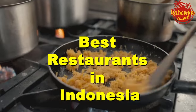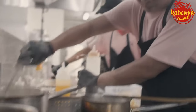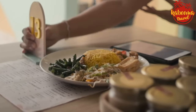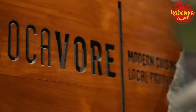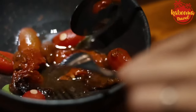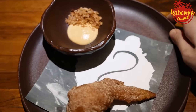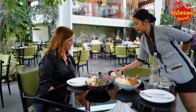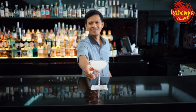Best restaurants in Indonesia. Now we're going to take our taste buds on a tantalizing tour of Indonesia's finest dining experiences. First on our culinary map is the vibrant island of Bali. We begin with Lokavore in Ubud, where chefs Elke and Ray adhere to a locavore philosophy, creating modern, artistic dishes using sustainable local ingredients — Indonesian flavors with an elegant European twist, a gastronomic innovation not to be missed. As the sun sets over Seminyak, we step into Merah Putih, a restaurant that is a masterpiece of design and culinary arts, with towering ceilings and a menu celebrating Indonesian cuisine from across the archipelago.